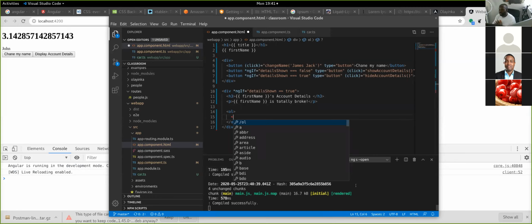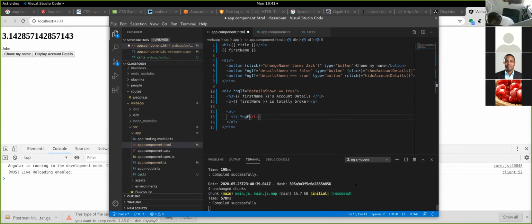I want to show you how to do a template loop in Angular, right? So I'm going to say list item, right? But before I do a list item, the way to loop in Angular is ngFor.